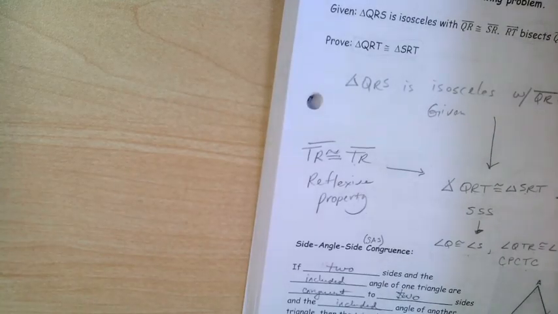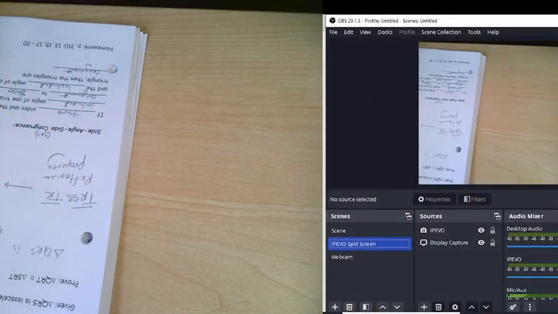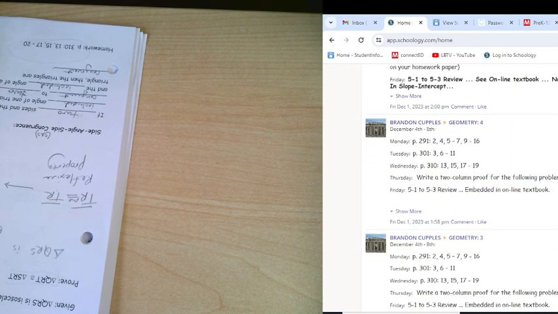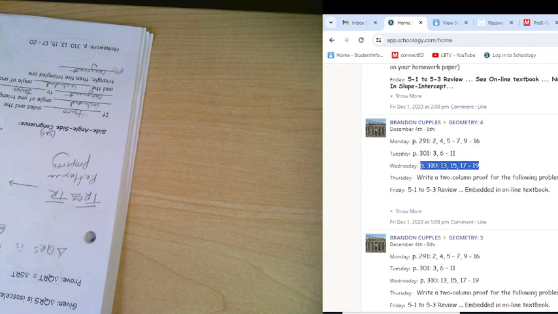Your questions can be found in Schoology or at the bottom of the first page. I'm not sure if I use these same problems that I have here, but if I go to this one here and look up Schoology, there we are. I'm going to go up here, right here for Wednesday, 13, 15, 17, 20. Yeah. So I'm pretty sure you're probably going to have at least a proof on the homework tonight. See what you can do with that, and we'll come back tomorrow and take a look at it.